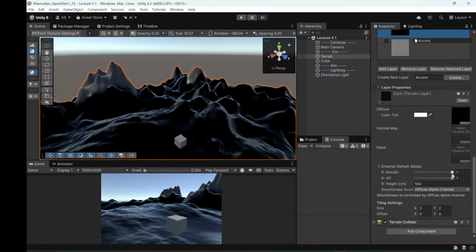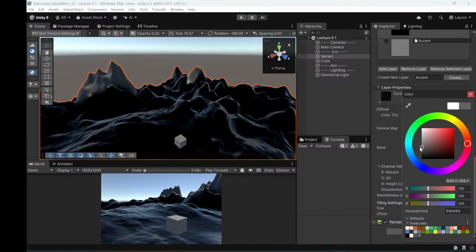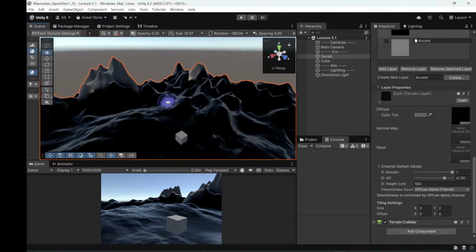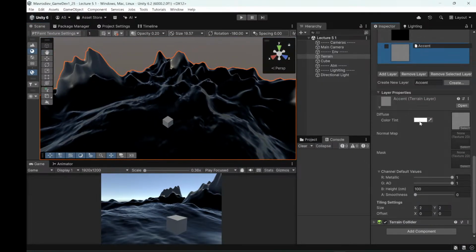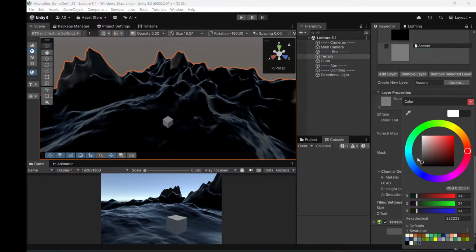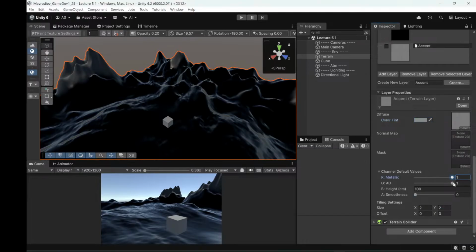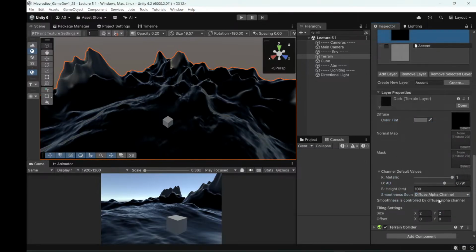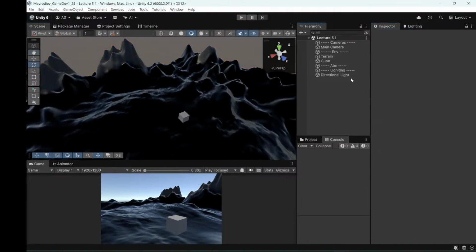Just let me make sure that this terrain can I do this? Okay, yeah, anyway.